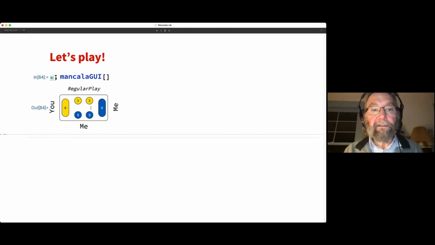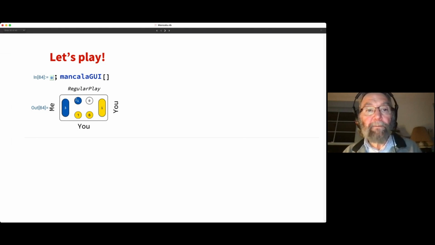And I can choose pit 2 here, and that was the end of my turn. I distributed 1 here and 1 here and 1 here. And now it's your turn, and you can play. Let's say you choose that one, and then I choose here. I get an extra turn. I get to choose again, even though it was the only pit that had seeds on my side. It didn't empty my side. I still have 1 here that's left.